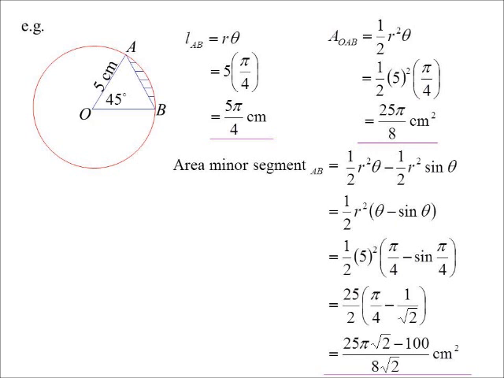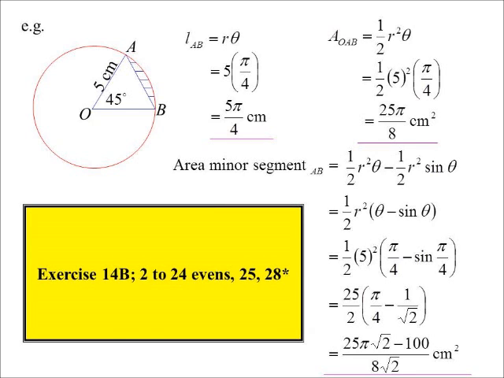But when we sub in what we need, look at that answer. Is that a thing of beauty or what? Because of course sine of pi on 4 is 1 on root 2, making it all one fraction. And you probably guessed that answer anyway: 25 pi root 2 minus 100 all over 8 root 2 centimetres squared. It's clear, isn't it? All right. Okay, that's all we'll do for today. Just a handful of questions looking at areas and lengths of arcs.